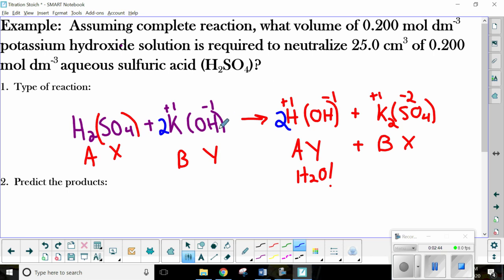And the subset of this is an acid-base reaction, because I know that I've got sulfuric acid. That's my first context clue. But one of the products is water, which is going to show me that a neutralization has occurred. So I've got an acid-base reaction.